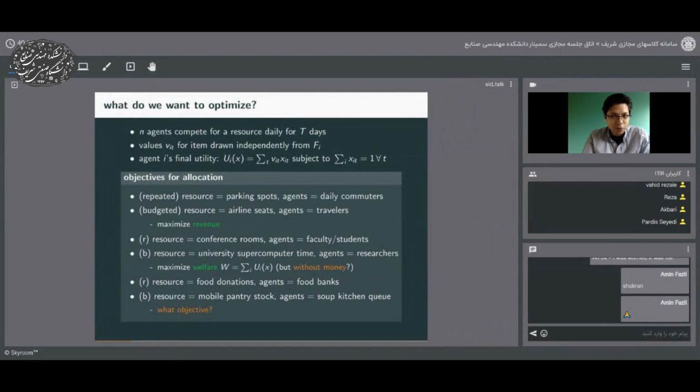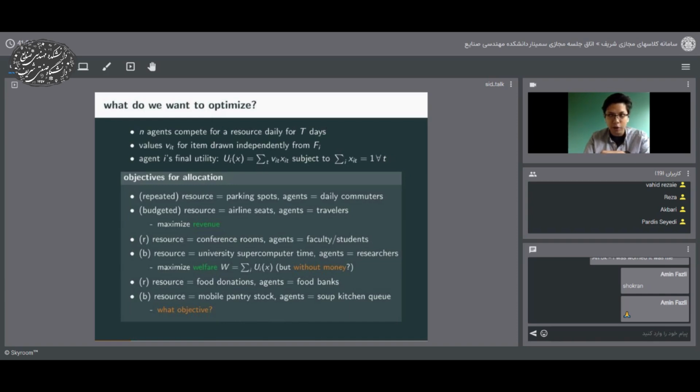And so really the large part of this talk, what I'll try to discuss is, well, what is the objective we should be looking at in a setting like this? We're very used to thinking about revenue and welfare. That seems like the wrong thing to do in a setting like this. Well, what is the right objective? And I actually think this is a really important question.